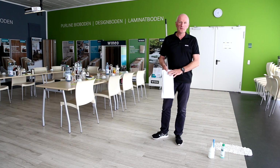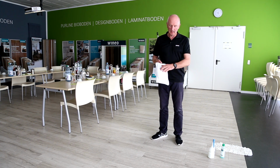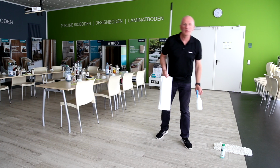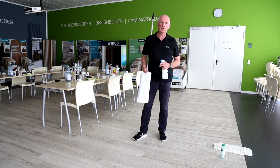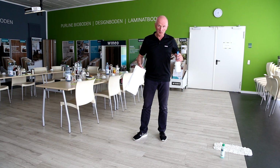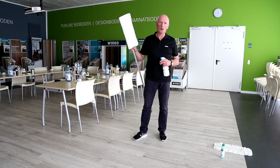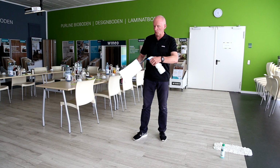It's better to use a microfiber mop cover which gets the dirt out of the surface perfectly. It doesn't have fringes, but a vellus surface which can penetrate deeper into the structure. Most of the dirt is loose, superficial dirt. More than 90% is loose dust or dirt particles that can be easily removed. Everything lying loosely on top can be cleaned off with a damp cleaning system. You'll be familiar with Swiffer systems, for example, or similar commercial systems. We can simply use our household mop covers, take our cleaning solution in a spray bottle and mist the surface of the mop cover. This ensures the dirt sticks to the mop.